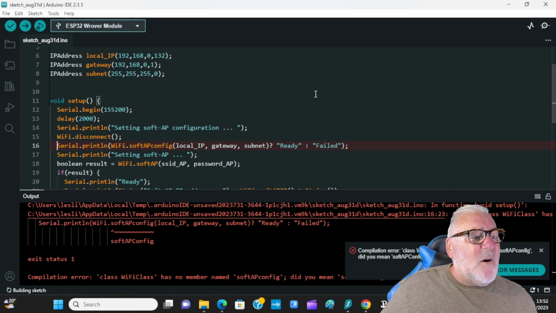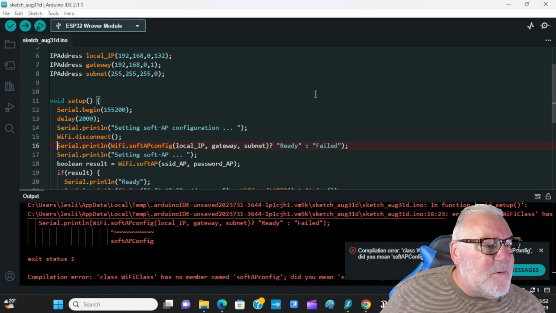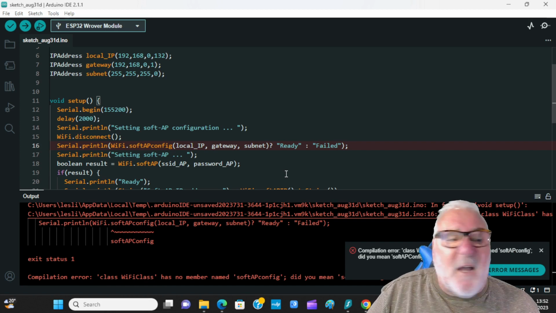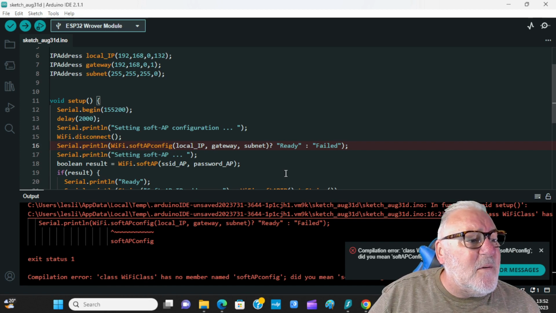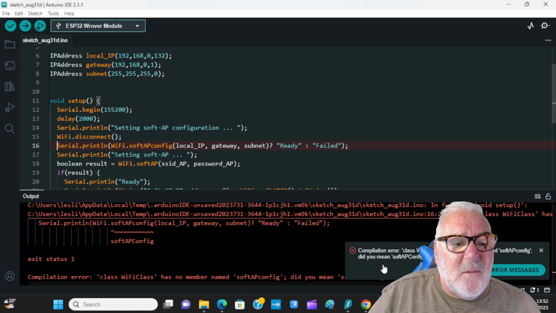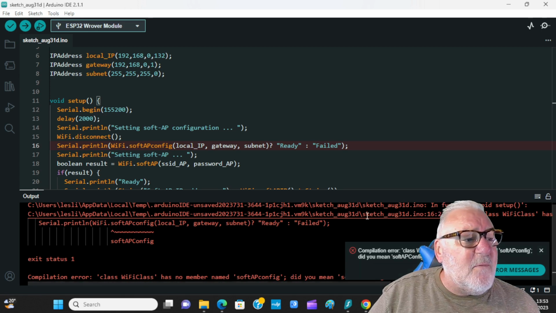Serial.print line. Wi-Fi.soft AP config. Replacing a class: Wi-Fi class has no member named soft AP config.